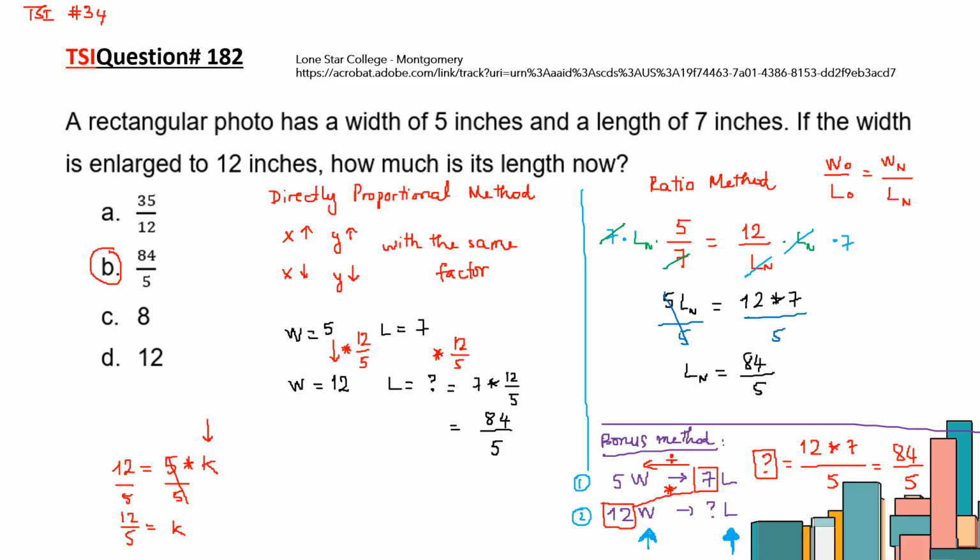If in the first row you put the width first and the length second, then in the second row right here we have to do the same thing, the width first, then the length. Or if you want, you can do 7 is the length to 5 for the width, and then we're asking for the length, so we have 12 for the width. The answer is the same as long as the length is on one side and the width is on the other side. See that? It has to be the same thing in one column.